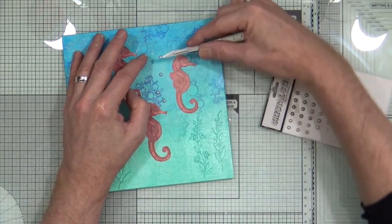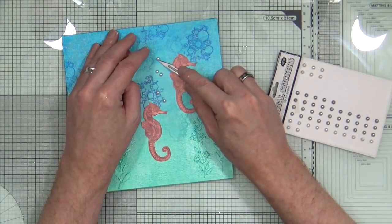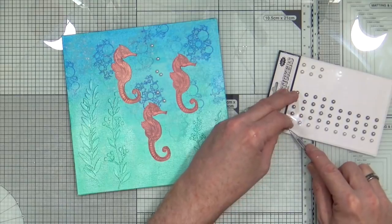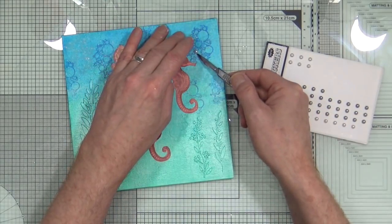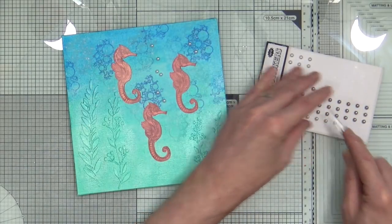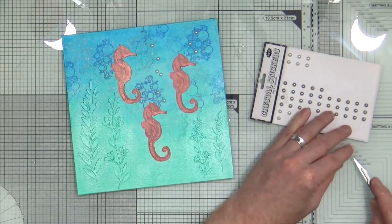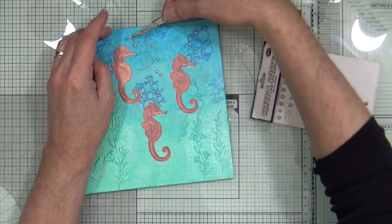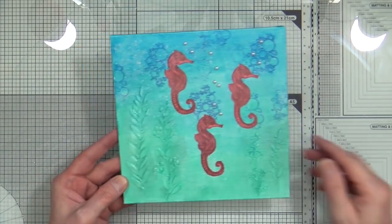Now the adhesive on these is quite strong. Oop, that one definitely wanted to fly away, and then more there. Just add a few. Come on. So there we go. I think I'm going to finish that there.